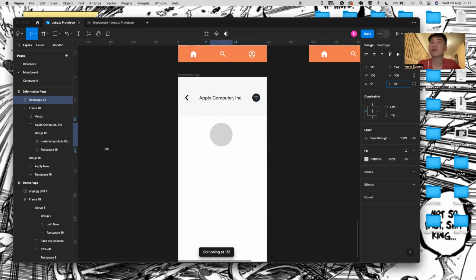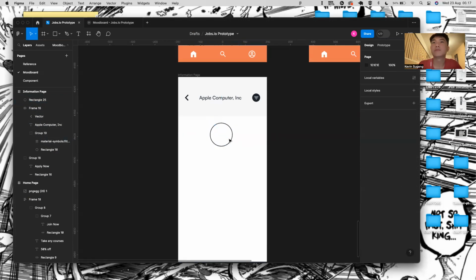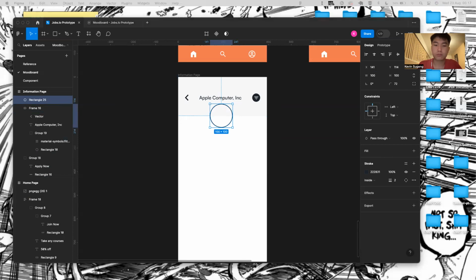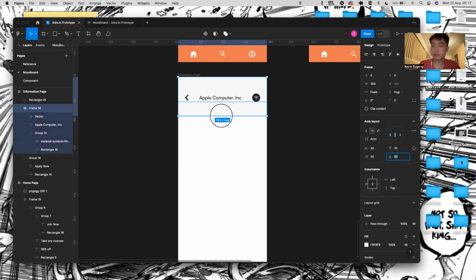Do circle. Going to add stroke of 222,831. Going to add this. I'm going to make this at 2. I'm going to put it on there. Maybe make it 90, 100.